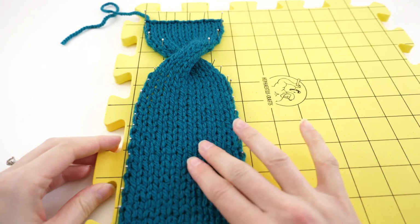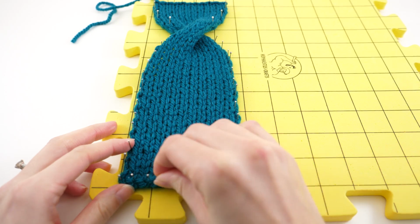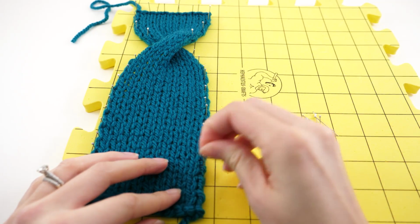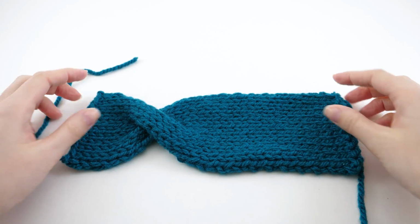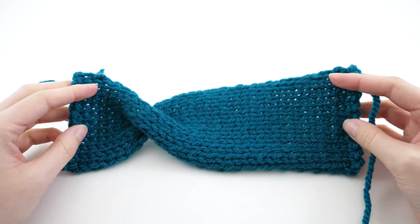I've already blocked this one, allowed it to dry. And once that's the case for you, once yours is all ready, then all you need to do is unpin everything. And now look at the difference we see here. This just naturally wants to lay better. It looks a lot neater and tidier.